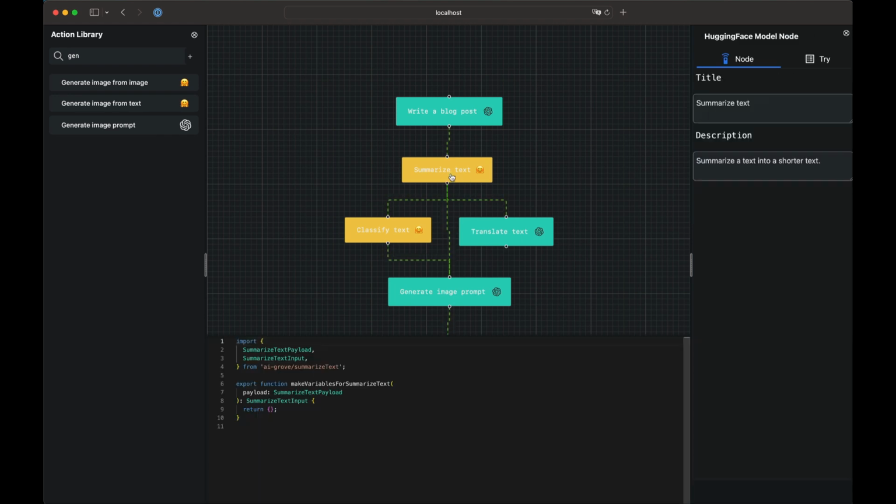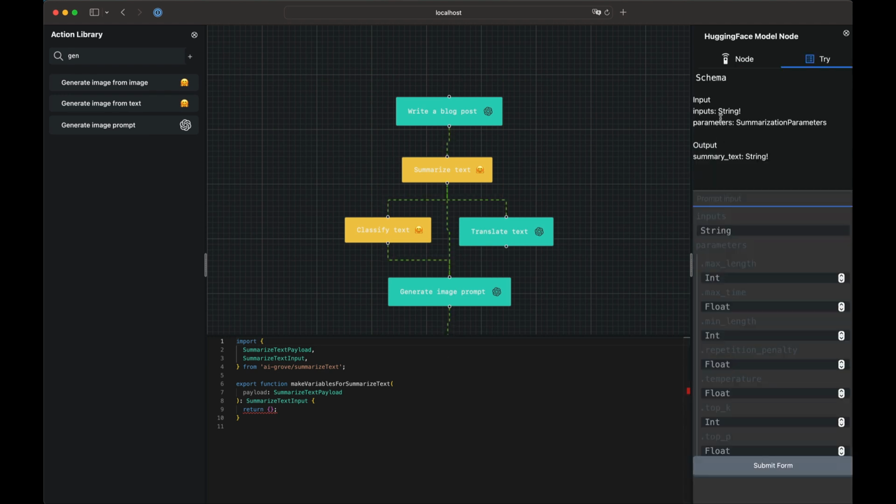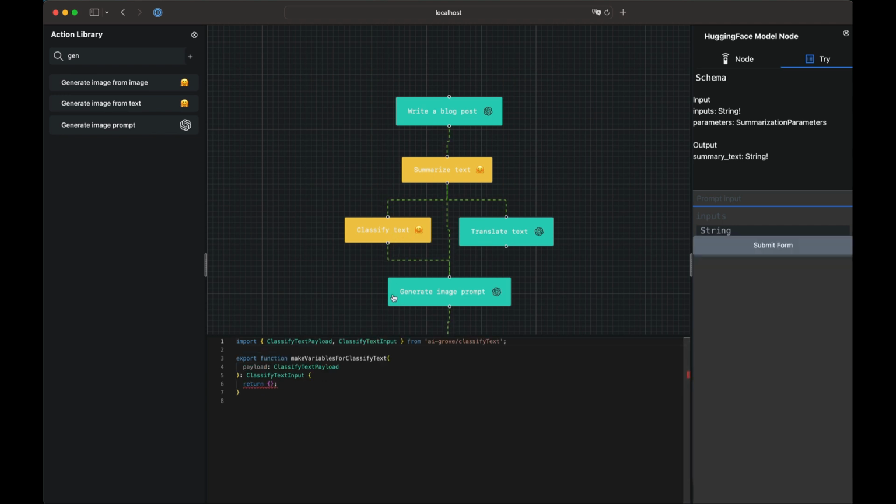So let's go ahead and go into our summarized text and see how the data actually flows. So because each of these actually has its structure or schema specified, that means we know the exact structure that's flowing between the different blocks. So I can go ahead and say in here that I know that the summarized text, it wants to have its inputs and some parameters in here. And so if I come in here, I actually get full autocomplete. And based off of the incoming data, I can say based off of the blog post output, I want to take that and use that as a summary. So go ahead and save that.